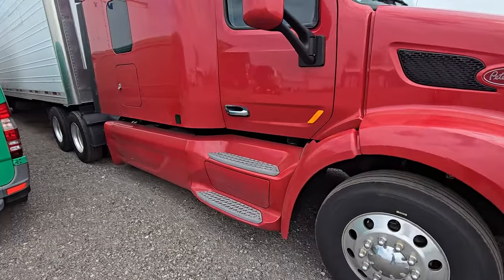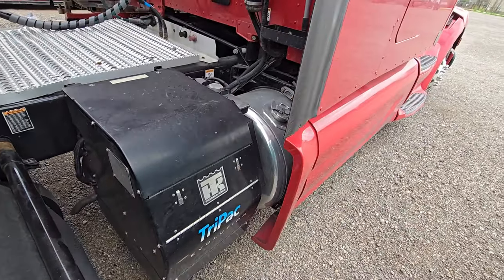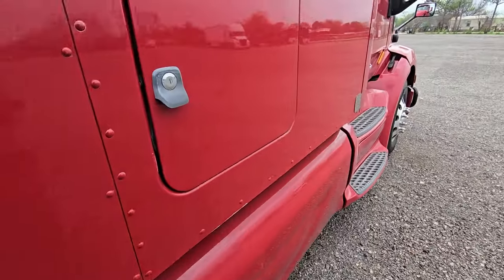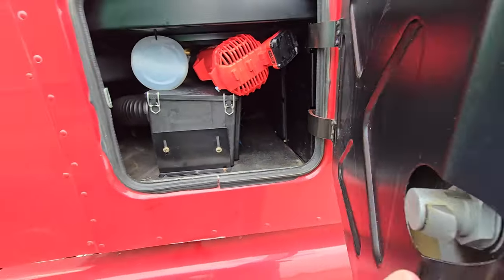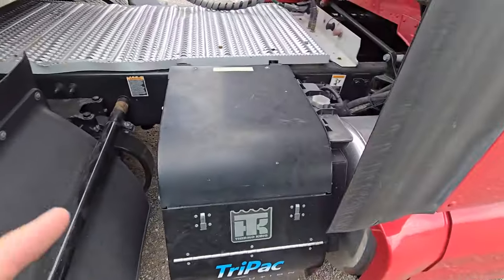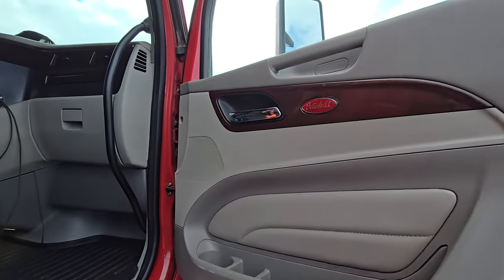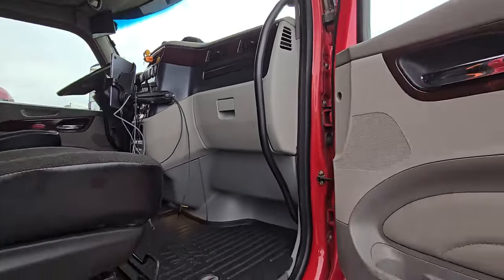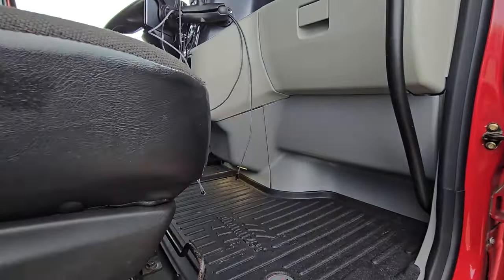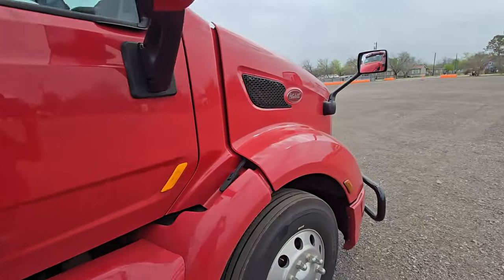One of the main things — tying this in — is the Tri-Pack APU. Every Prime truck has one. On my last truck, a 2019 Kenworth, you lost almost all your storage because of the APU. But what's so important to me is that the previous truck, 'Babe,' had 670,000 miles and just over 22,000 engine hours. This 2020 is one year newer, has 150,000 fewer miles, and this engine has only 10,500 hours. Because Prime uses APUs and doesn't idle, this PACCAR doesn't have a lot of idle time on it.